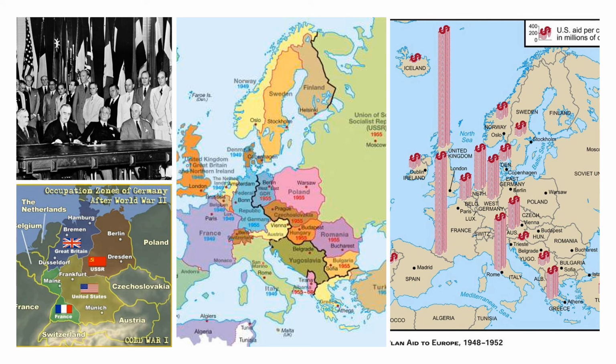So there's this little tiny island of capitalism and democracy surrounded by communism. And again, this is getting into the Cold War, which we'll talk more about next unit. The last thing I want to point out is the Marshall Plan, where the United States really just gave a lot of money to Western Europe. And you can see right here, England and France are the ones who received the most.